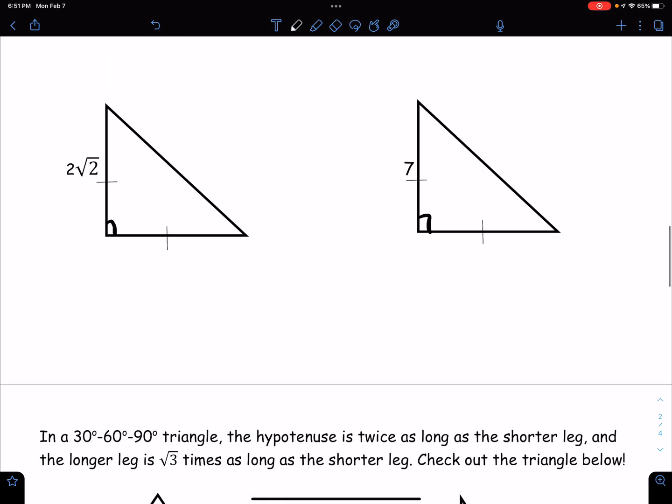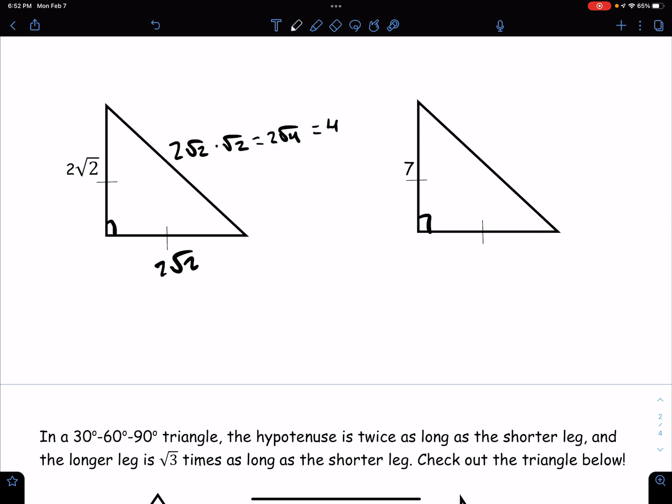Okay, now on to the next one. This one's a little tricky. I have 2 square roots of 2, so I know that this one is also 2 square roots of 2. But to find the hypotenuse, I take the leg times the square root of 2. So my leg is 2 square roots of 2, times the square root of 2. If you remember from a couple sections ago, now I can multiply what's under the radicals. What's under there? 2's, so I can say 2 times the square root of 4, which is just 4, because the square root of 4 turns into 2, and 2 times 2 is 4.